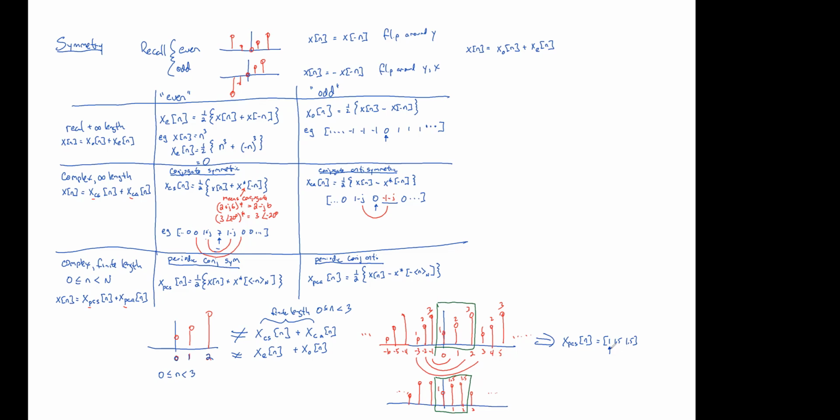So any questions about how to practically find the periodic conjugate symmetric or antisymmetric portions of a finite length waveform before I go into what the mathematics means? Would those 1.5 be actually 2.5? Oh my goodness, yeah, thank you. I managed to take the average of 2 and 3 incorrectly.